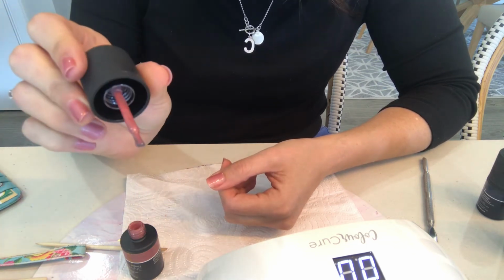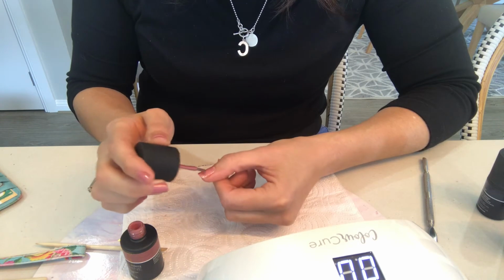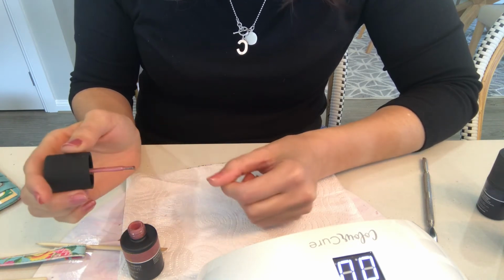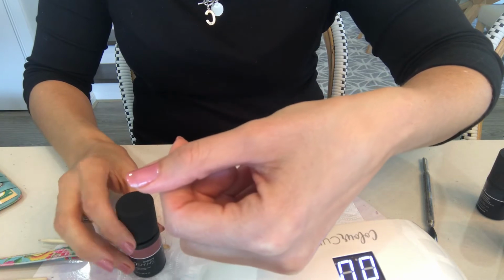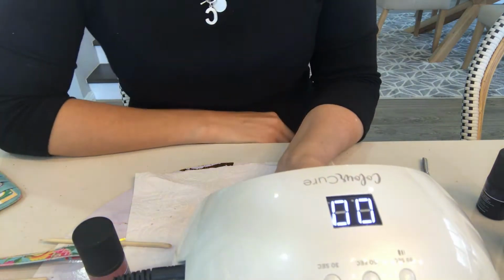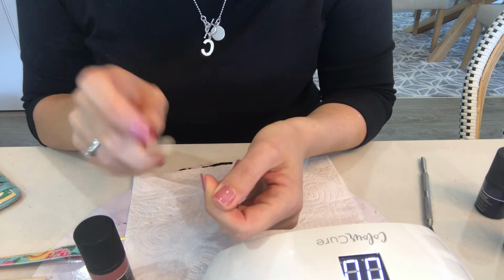Okay, now on the side that has the least amount, I'm just going to run that along the edge, and then I just do a quick little swipe, just to get rid of that groove that I've created on the end. Okay, allow it to level just a tiny bit so that it's nice and flat, and then I pop it to cure. Perfect, that one's done.